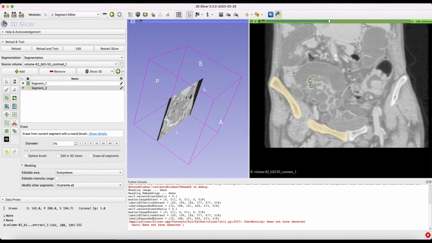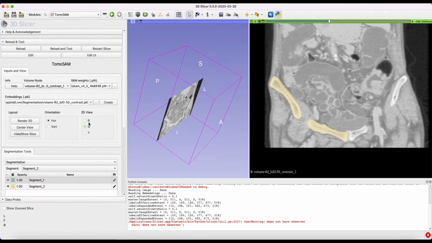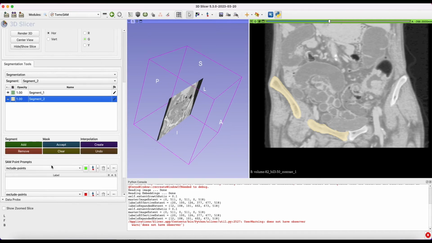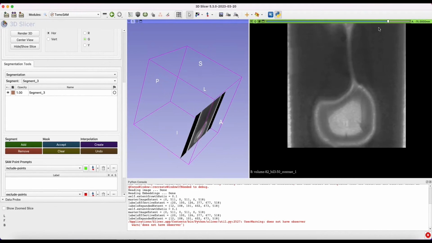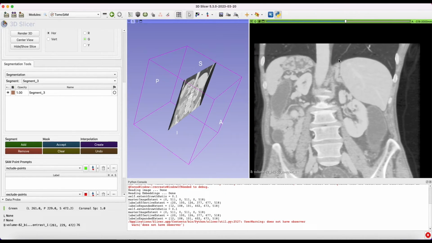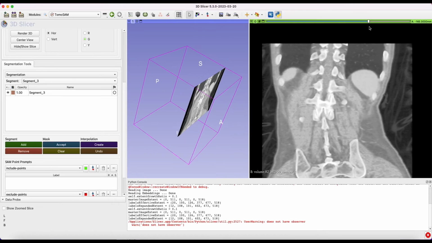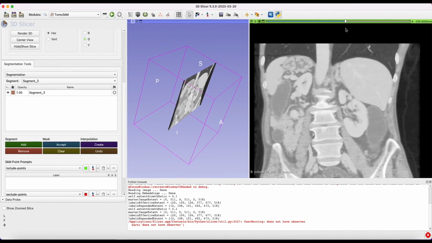So, with that basic functionality done, what I'm going to do, probably in a sped up way, is show a segmentation of just say one of the kidneys, for example. So let me delete these segments. I'm going to create a new segment, and then I'm going to delete segment two, and I'm going to delete segment one. And let's do a segmentation of the kidney. So you can see these are the lungs, and I should caveat this by saying I'm not a medical professional at all. I'm an engineer. I know very little about anatomy, so if the segmentation here is a little rough, just use it as a demonstration of the tool, not necessarily a demonstration of what a proper kidney is supposed to look like.